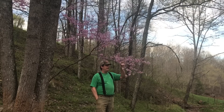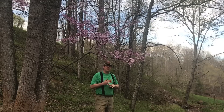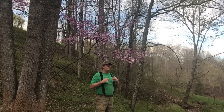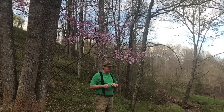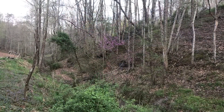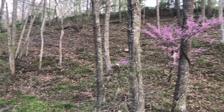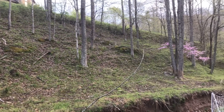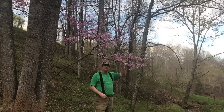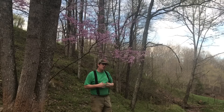Pollinators are probably the number one thing. A lot of people like these for ornamentals, so they'll buy them and plant them. One thing I was reading about the redbud: if you are going to plant one for an ornamental purpose or try to start one from seed, get your source locally. These are so broad across the eastern United States that some have adapted to different soil types more so than others. So if you're in heavy red clay like we are here in West Virginia, don't order a redbud from Louisiana — it may come from a variety that does better in sandy or loamier soil.